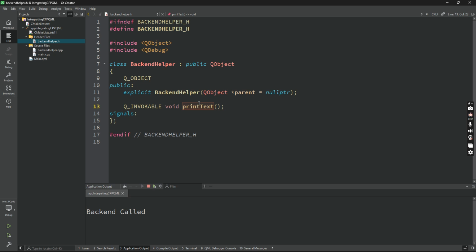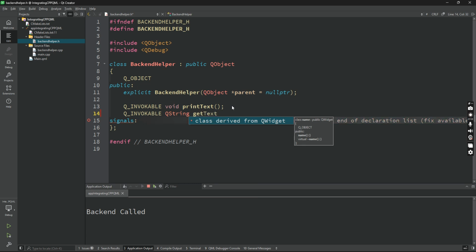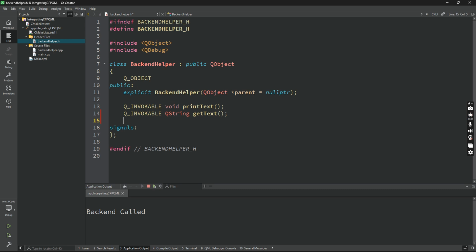Anyway, let's add a more meaningful method which will return a string to the QML file, right? So I'll say QString and getText or something like that, right? Or getDate, right?